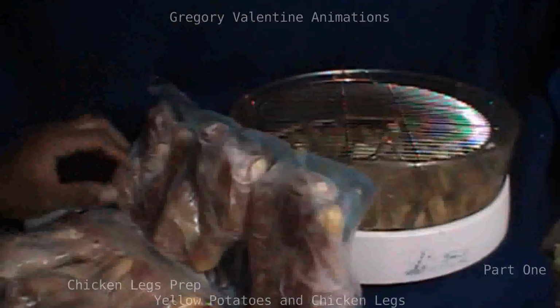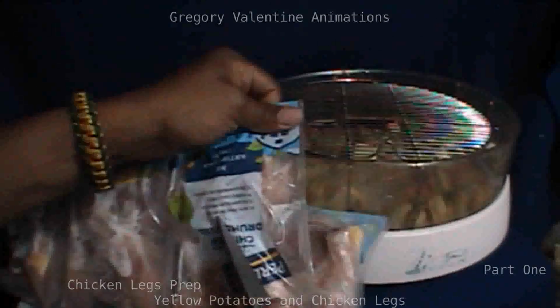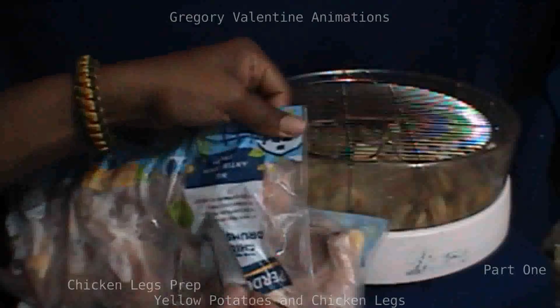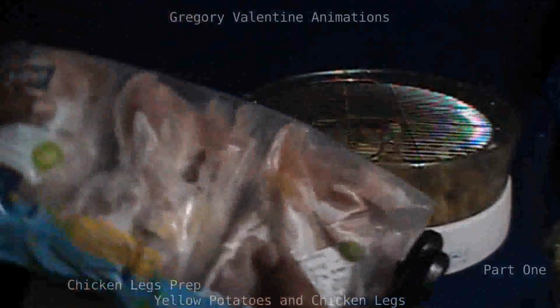This is Perdue. And let me read you some details. Right here it says 100% vegetarian fed. No animal byproducts, raised cage free, no hormones or steroids, no antibiotics ever. I'm sure you can see this way so you can read it yourself.